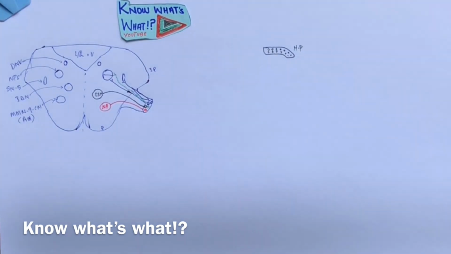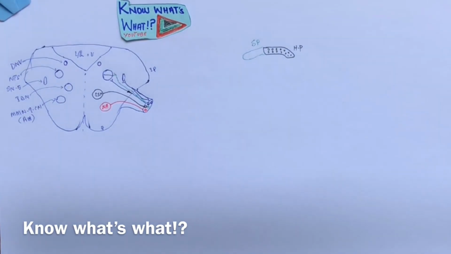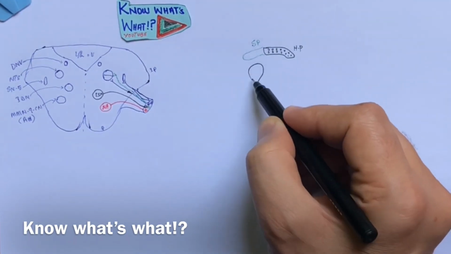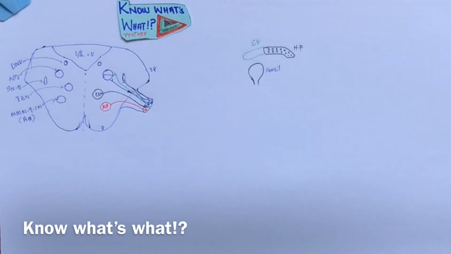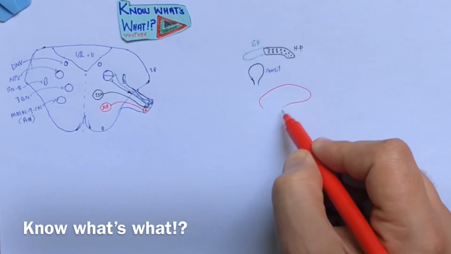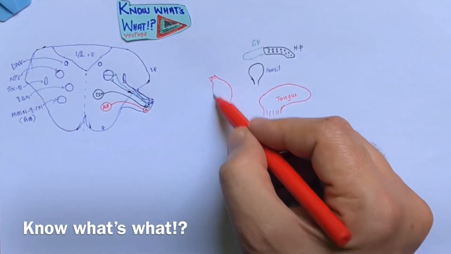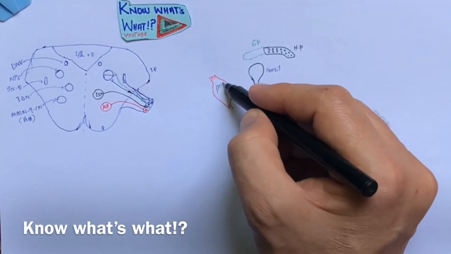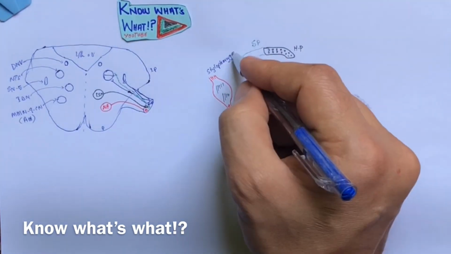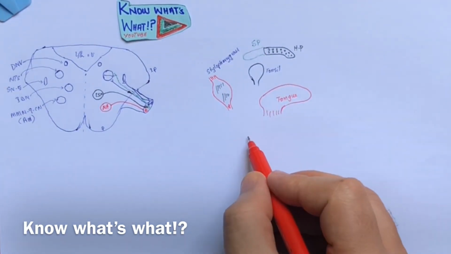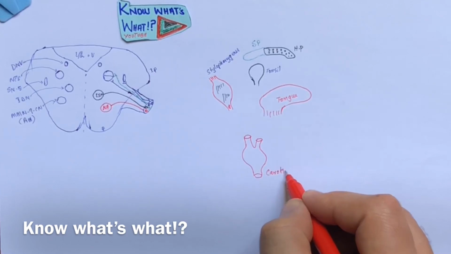Here is the hard palate, and behind it, it has the soft palate. So this is the soft palate, and in the mouth we have the tonsils, right? So here is a tonsil, and then we have the tongue. Here is the tongue, okay? And then we have a muscle. This is the stylopharyngeus muscle. So we just imagine that this muscle is the stylopharyngeus muscle. And then we have the carotid sinus in the common carotid artery. So here we draw the internal, external, common carotid artery with the carotid sinus, right?